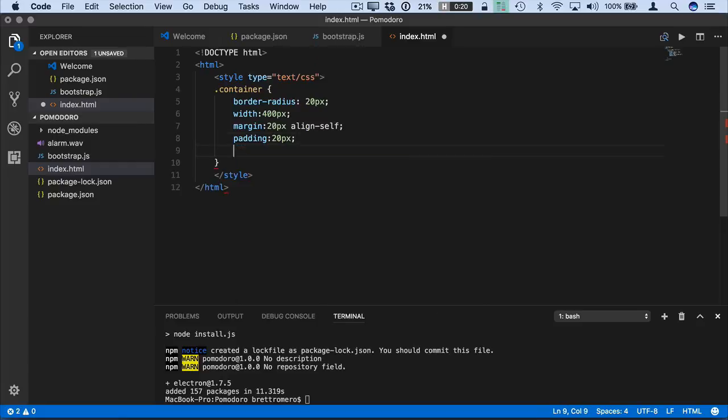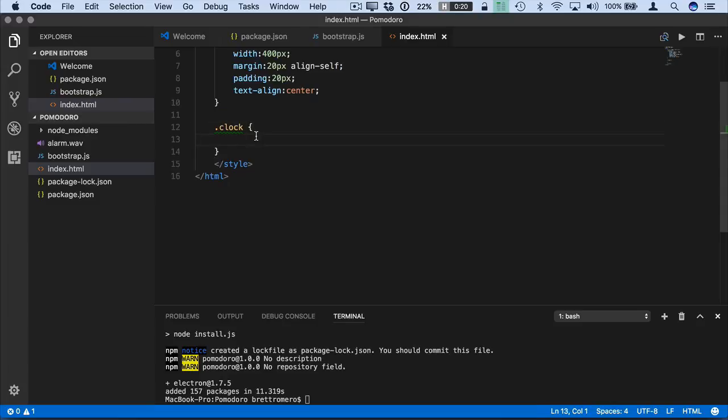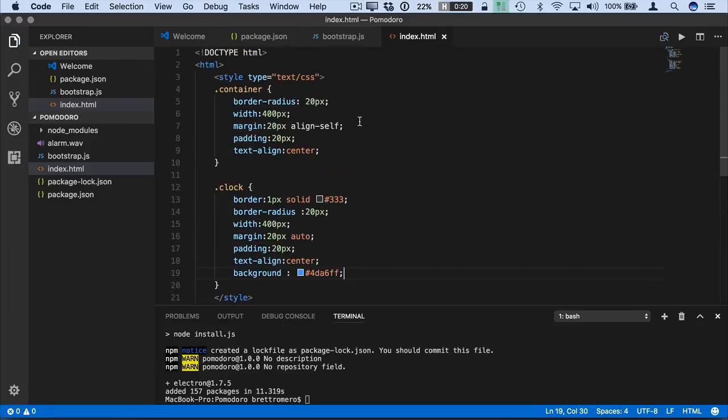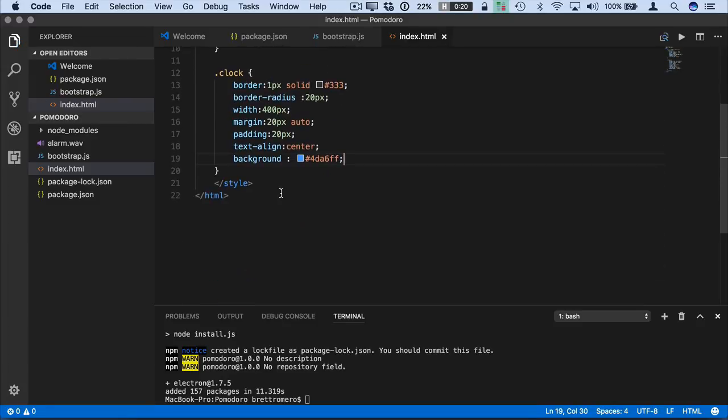And we're going to do our text align. And I'm going to do another one of these for clock, but I'm not going to sit here and type them all out because it's going to be just basic CSS. So there's no reason to sit through all of that. So here is going to be for clock. All right, so I'm just going to paste in some CSS similar to this. All right, so there is the code we're going to use there. And that will complete our styling.